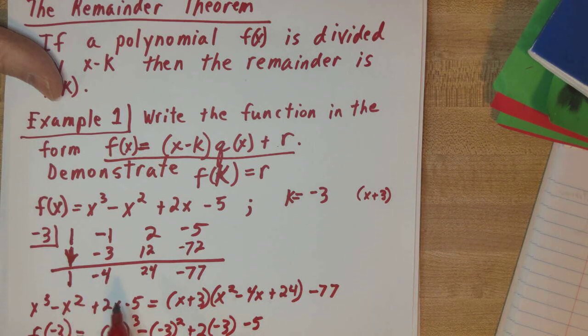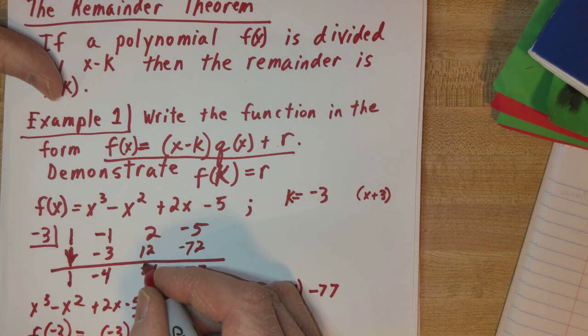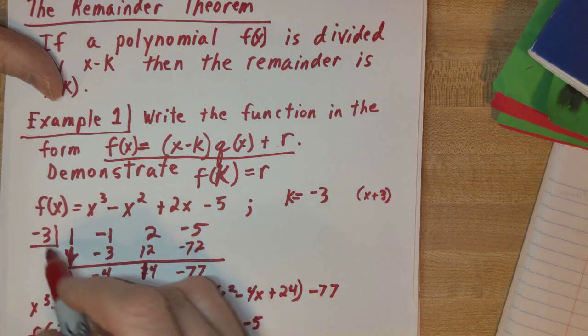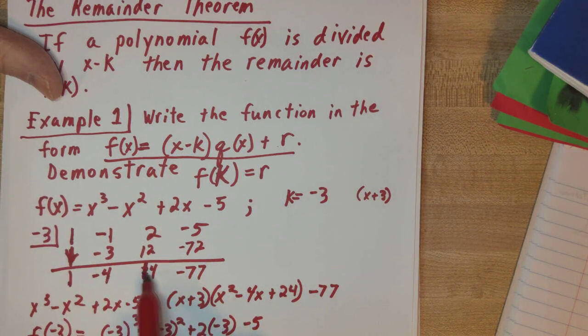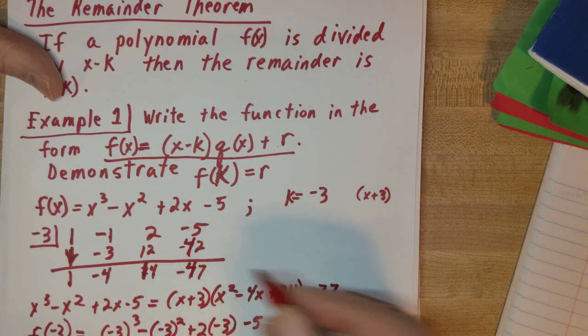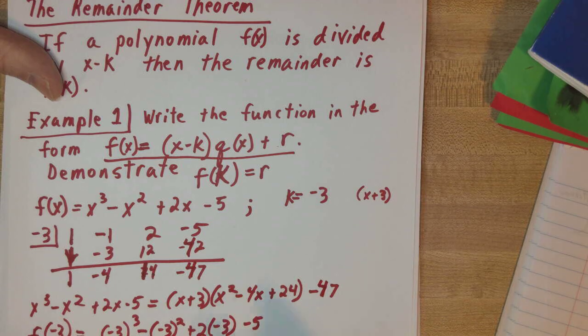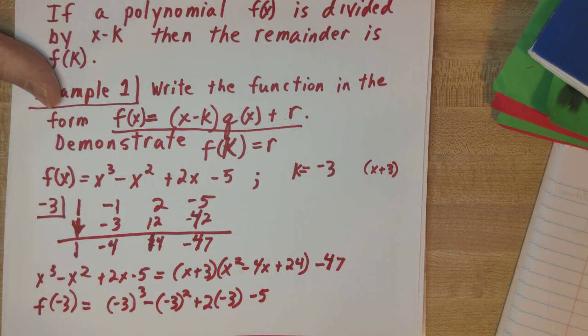Something just doesn't feel, oh my goodness. Okay, here's my problem. 12 plus 2 is not 24. 12 plus 2 is 14. Can we go back? I'm very sorry. Negative 3 times 14 is negative 42. So that's negative 47 there, and I need to change that to negative 47. Okay. Alright, all's right with the world now. But I kind of goofed. You know, I think you just saw history made there. That was my first mistake of the year.